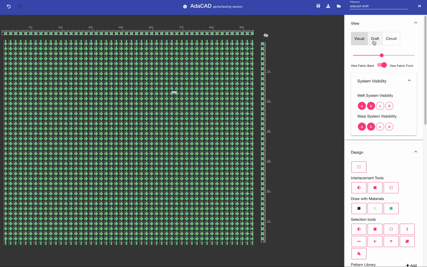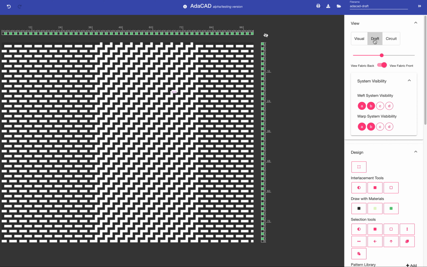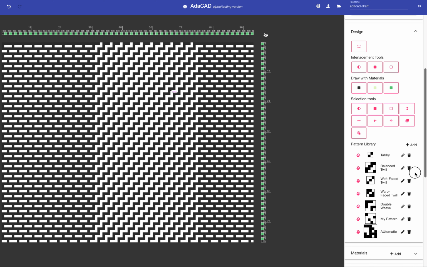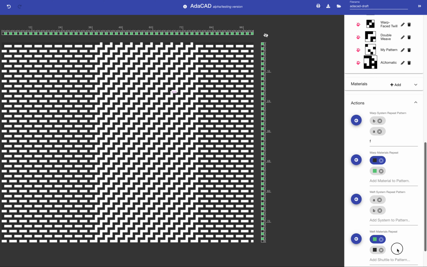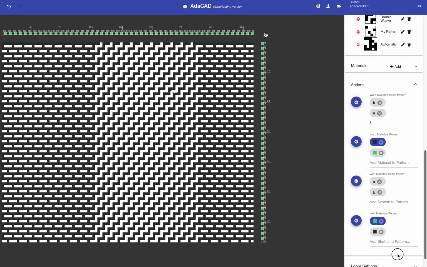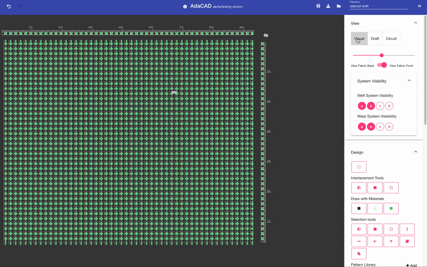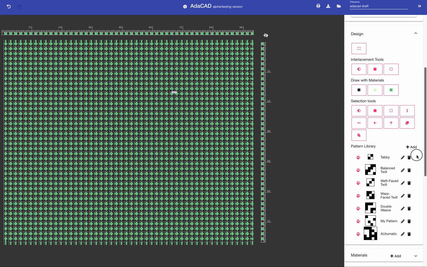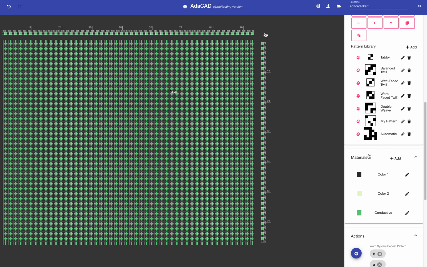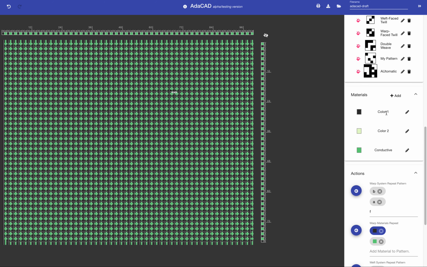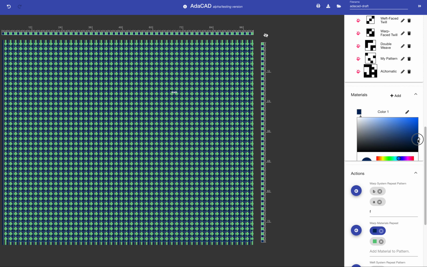Okay, and then when we look here, we see it a little bit differently. But that is my interpretation of warp systems and weft systems, and also of materials. One of the things I'll also show you about the materials is the kinds of things that you can specify. So if we go into our materials tab here, right now I just have it default to random colors. So let's say we wanted to change everything that's black now. I want to change it to this kind of deep blue.